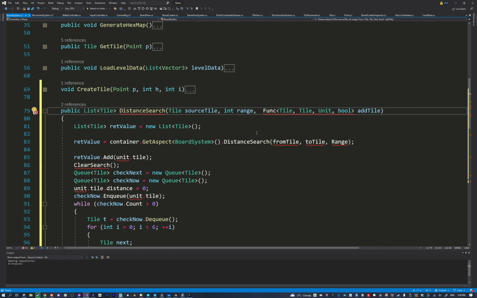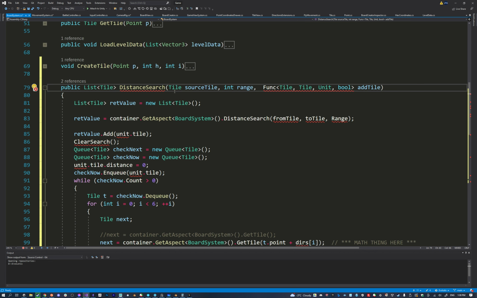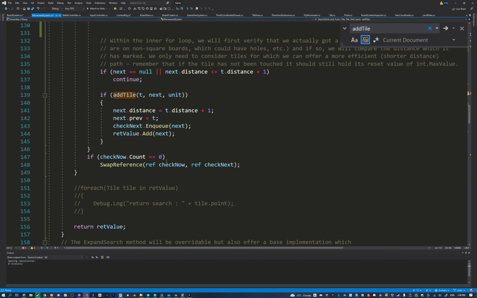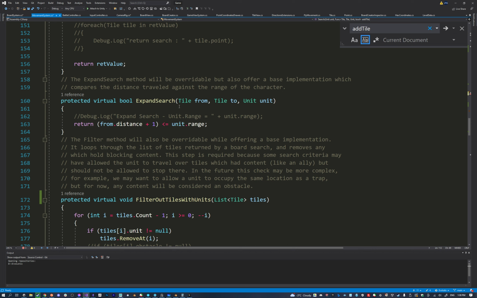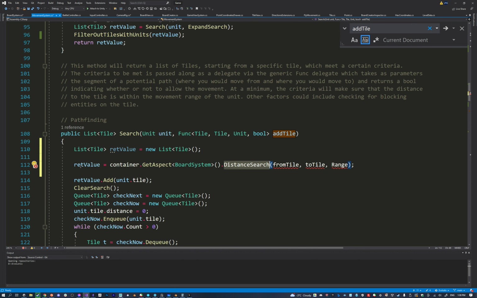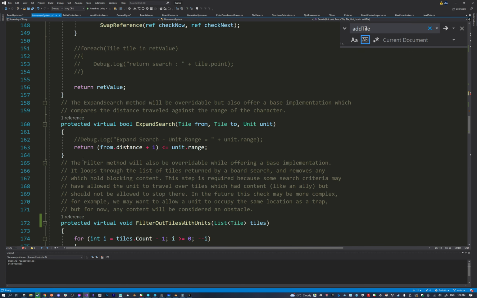This bit here, this is my expand search part. And my expand search here is its own little function in the movement.